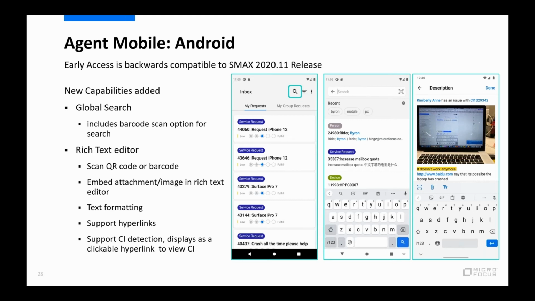For those of you who have been on these previously, you may remember in that particular release of SMAX, we added some new forms into Studio for the different record types so that they were visible on mobile. So as long as you have that version, the Agent Mobile will work with that.